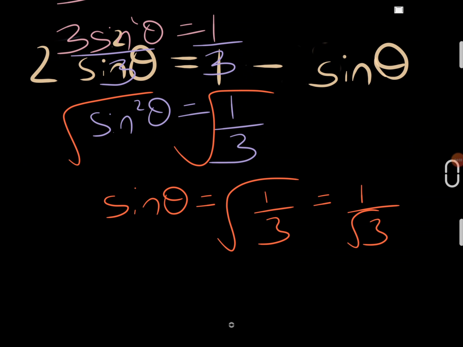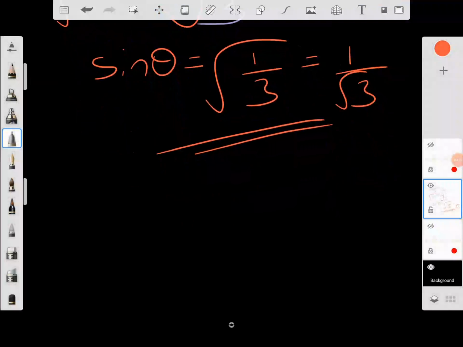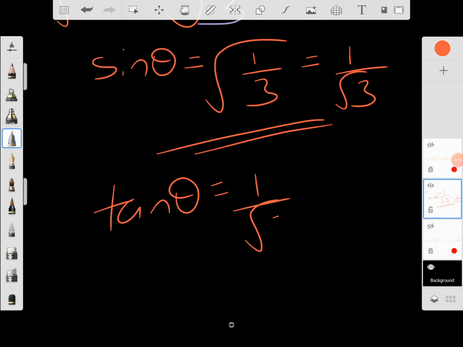We don't know anything like that, right? We didn't study anything like that, so then we will leave it here, we will leave it like that. Sine theta is equal to 1 by root 3. In case you knew what it was, then you would have to find the theta. For example, in case what you got was tan theta is equal to 1 by root 3, then you could find that theta is equal to, what is it? Because we studied about the special angles. What did we study? The special angles.